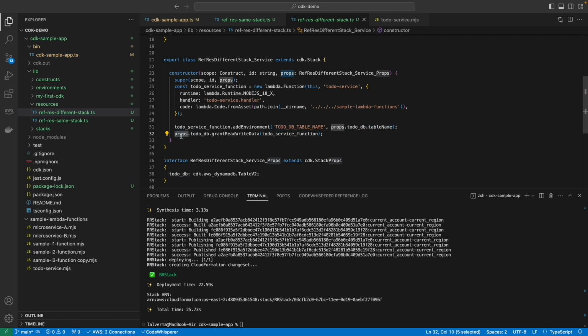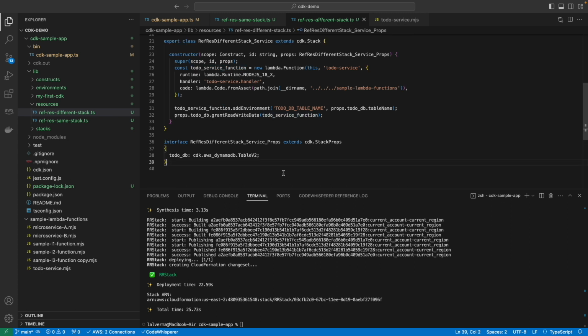Also, to grant the permission, I'm using a similar reference, props.todo_db. We are calling the grant read-write data method available with this DynamoDB construct, where we are passing the source AWS resource, which in our case is the Lambda function. We are good with the code here.